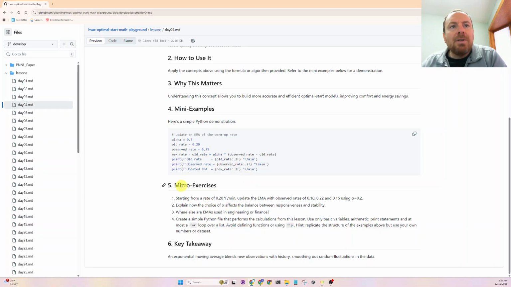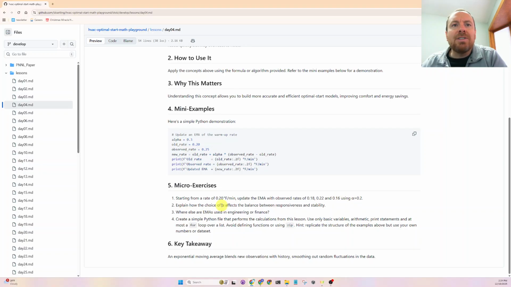So micro exercises. Starting with a rate of 0.2 degrees Fahrenheit per minute. This works for metric units too, I'm just using Fahrenheit because that's what my mind is used to viewing. Update the exponential moving average with the observed rates 0.18, 0.22, and 0.16.